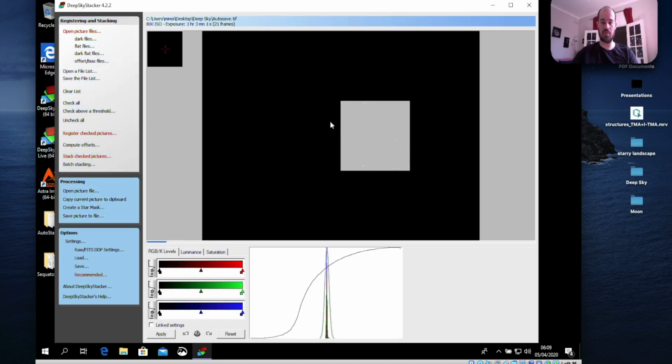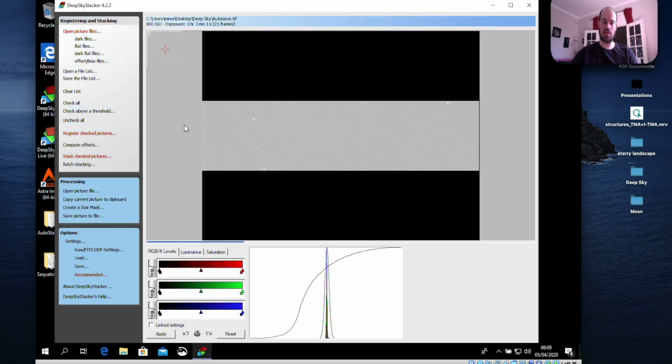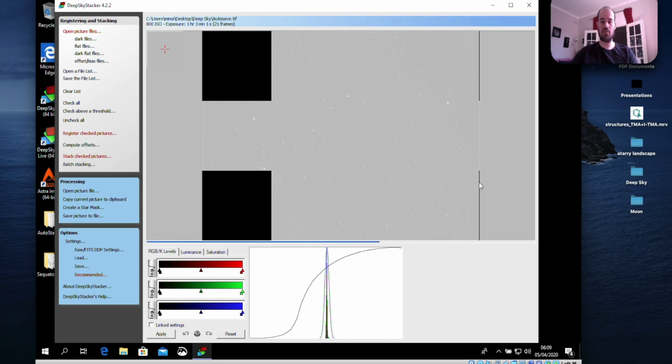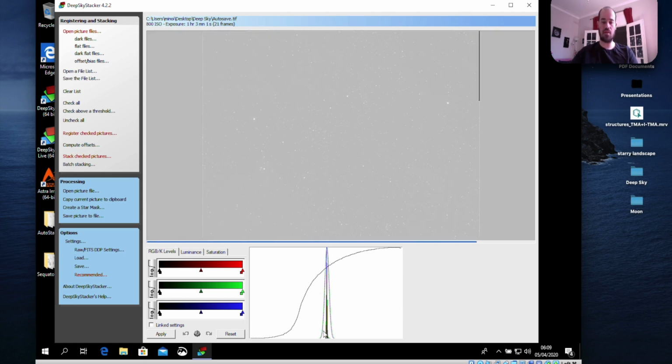Now it is loading the picture, and you can see that the picture looks very washed out, and this is because some settings have been applied by default from DSS. You can see here there is an S-shaped curve, and this is pretty much the same curve that you use in Photoshop, the Curves tool. And here you see the histograms for the different channels, the blue, the green, and the red.